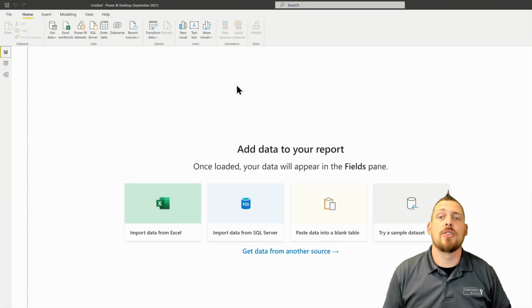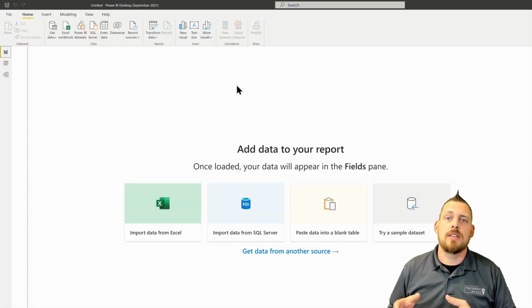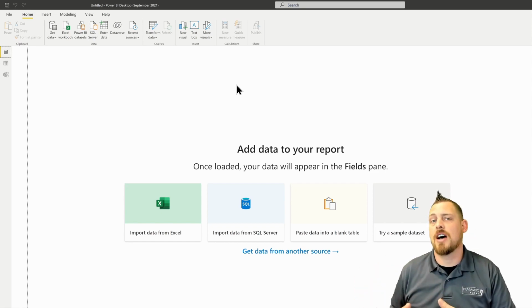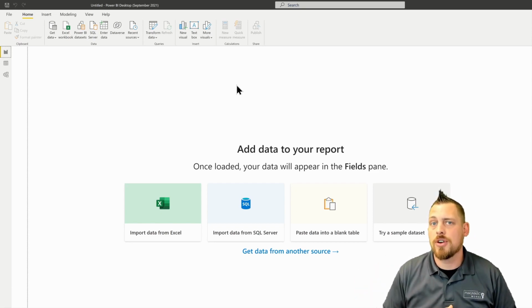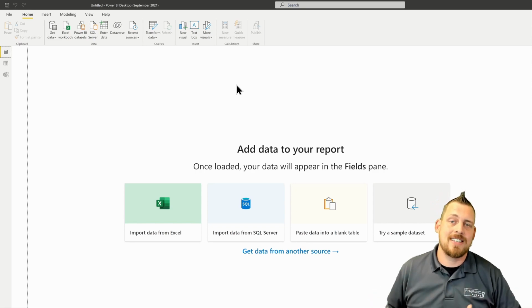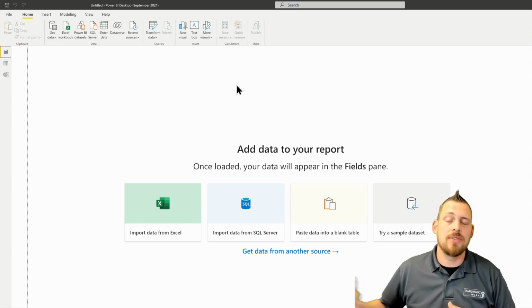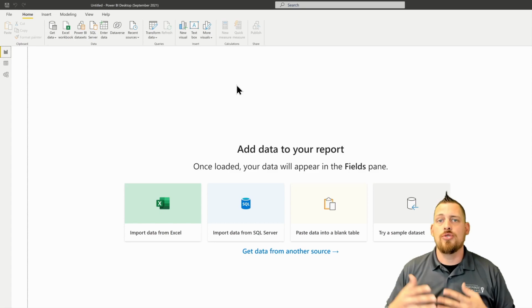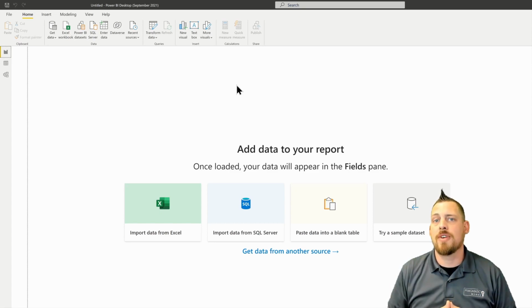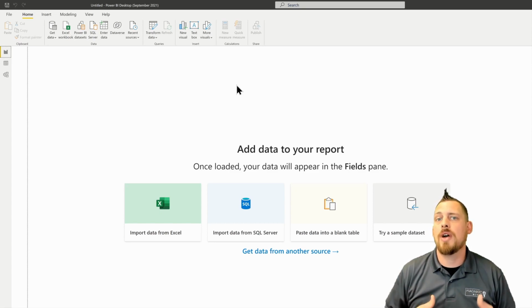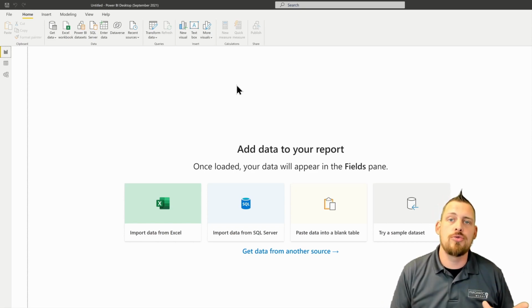Something to note, as you're using the Power BI Desktop optimized for Report Server or the Power BI Desktop optimized for the cloud, you need to make sure that you choose the proper application. When you have both of them installed on your machine, choose the correct application that you want to be using.